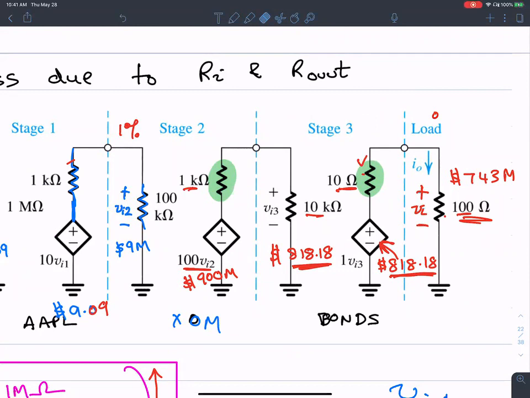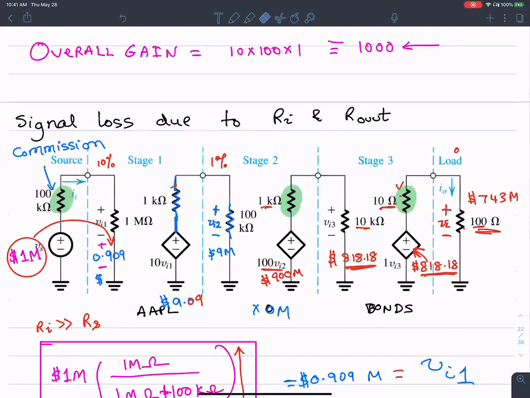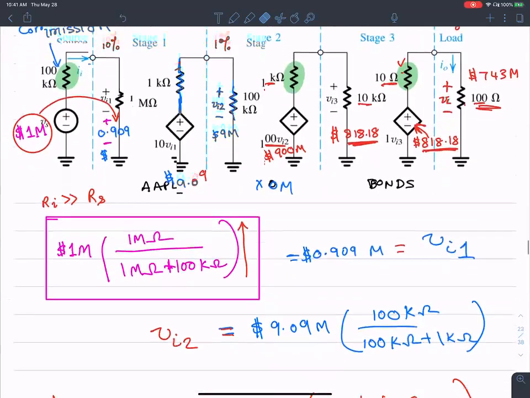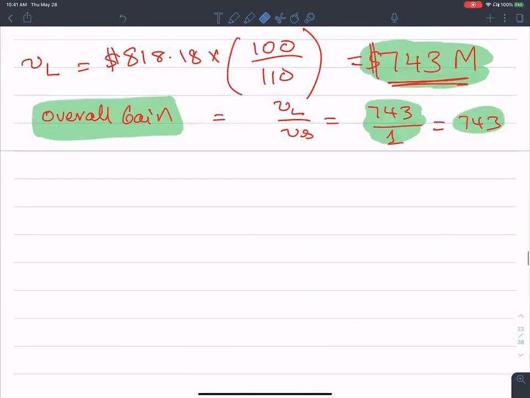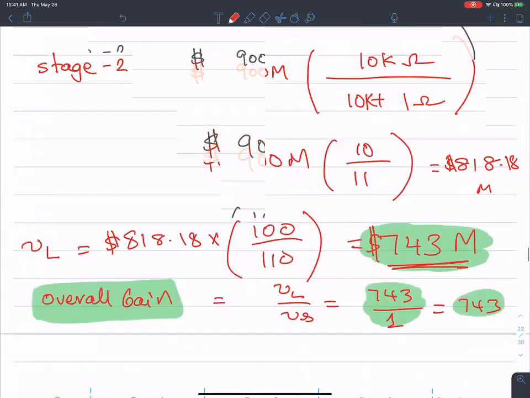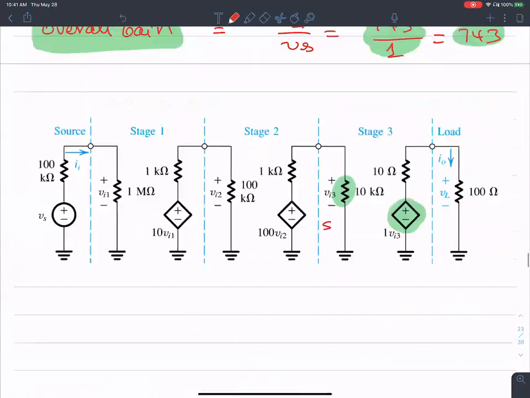And that's exactly the reason why you would want to have an additional stage, an additional stage of gain one. Let me talk about that. Let me show you the example that I'm thinking about. Here is the stage, right? Let's say somehow because of some bad advice, you have, I don't know, what was the value over there? $818 million, right?